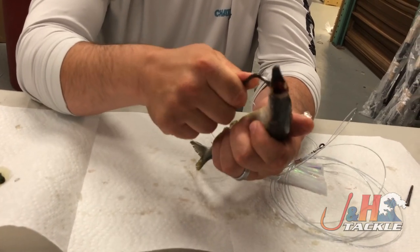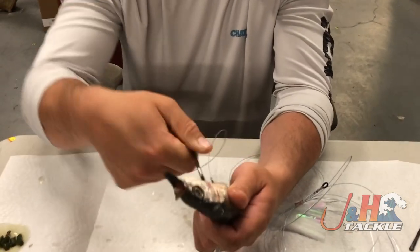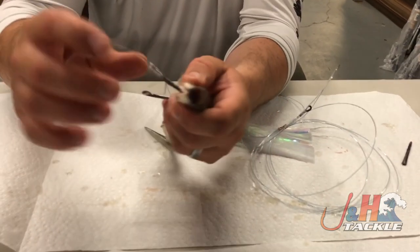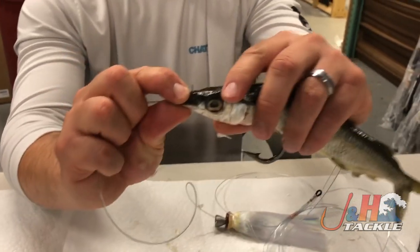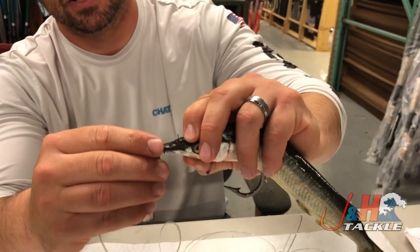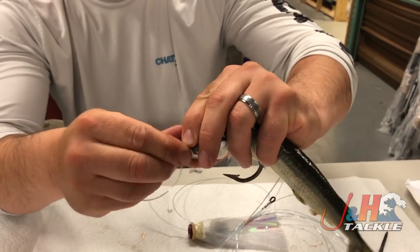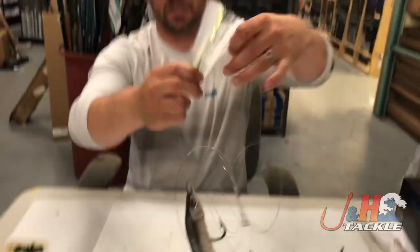So now I'm inside the body. I keep on coming down. As you can see, I come right out exactly where I had popped that hole in his belly. The hook now sits inside the gill, and right where I showed you that I was going to pop the pin out, I drop it right out the top of him. His mouth is now going to be secured by the spring. Slide the spring over the beak, attach it to the pin, and spin your ballyhoo spring nice and tight. He's now rigged perfectly. You slide the Joe Shu right back over the spring.